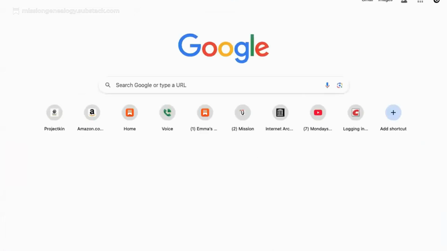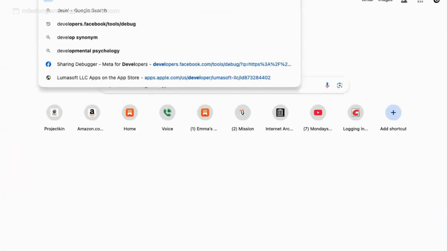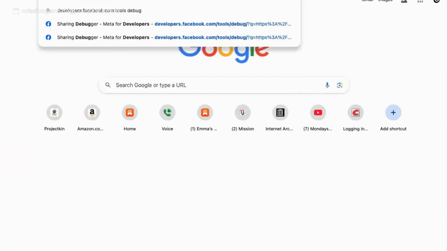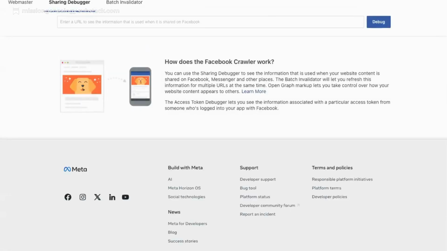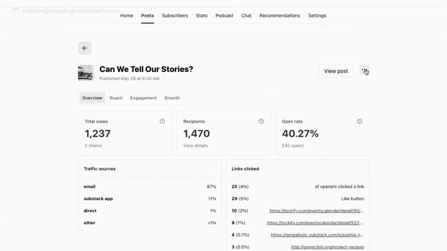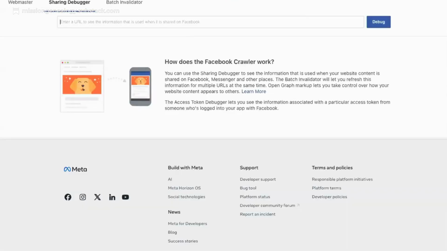Now, let's hope this works. See this link, developers.facebook.com/tools/debug. It's a little insider trick. Let's hope I'm logged into Facebook. Yes. So now if I go back to that same post, copy the link, and go into Facebook.